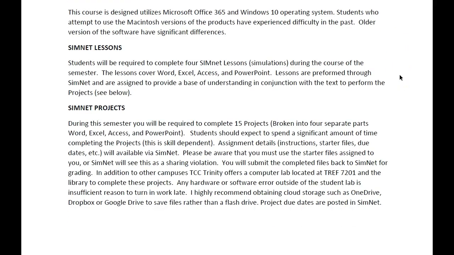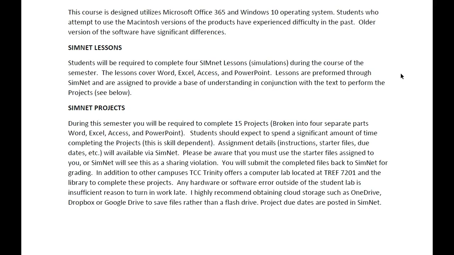So this course is made up of two major parts. It's the information systems portion, which has a separate Connect site and a separate book, and then there's the SimNet simulation site, which is again a different site, where you'll use SimNet lessons and SimNet projects. This is going to be a little hard to understand because it's easier once you get into it, but just realize that this course is like two separate courses built into one.